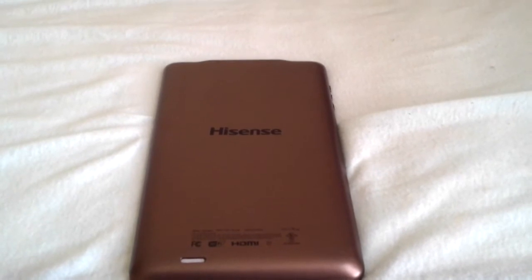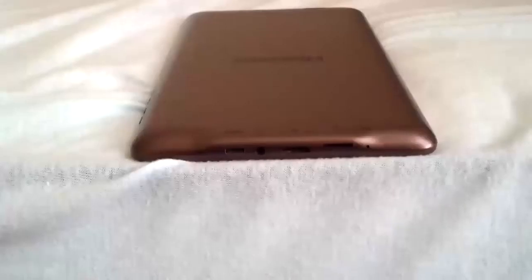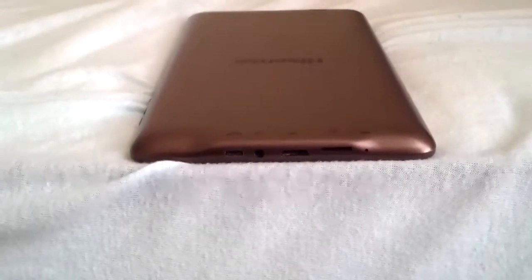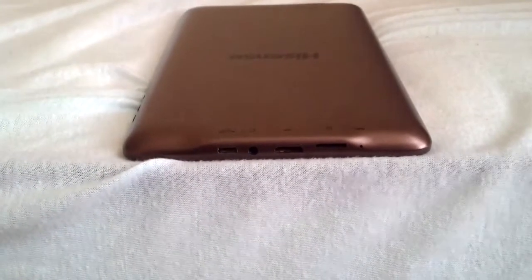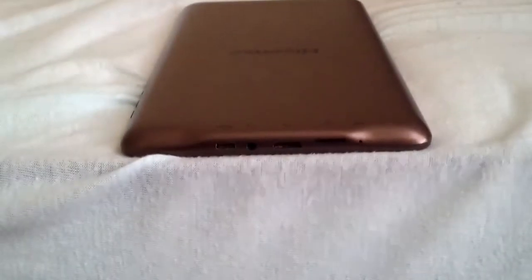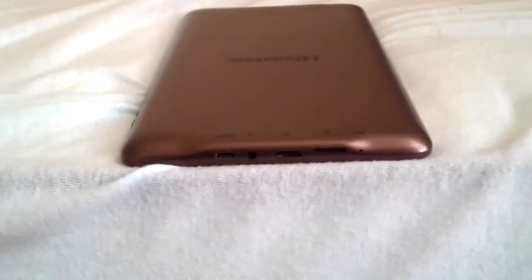On the left side, you do see the power button and the volume rocker, and there's nothing else. There's nothing on the right side. On the top, you do see the micro USB port for charging and syncing, the 3.5mm headphone jack, the mini HDMI port, which I have used and tested and works really great. And you do see the micro SD card slot, then a microphone.